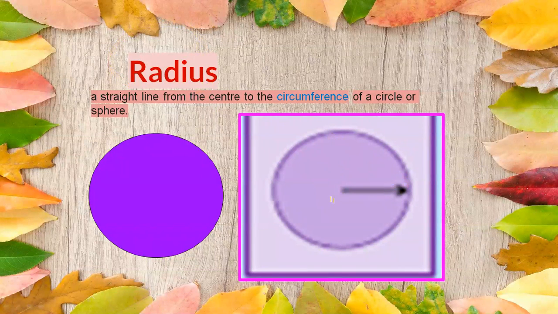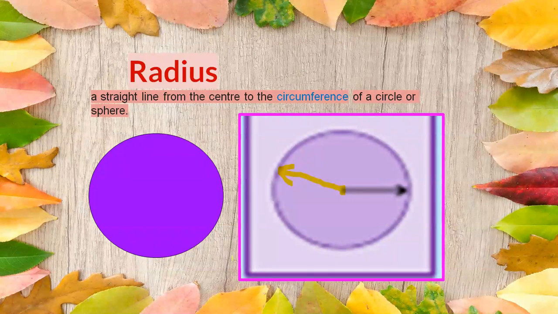Okay, so what is a radius? Any straight line that is passing from the center towards the boundary wall is known as the radius of a circle. I can draw it like that. If I'm showing one line, any line that is passing from the center towards its boundary wall is always known as a radius. It's called straight. It's not necessary that it moves only one way from the center, but it's straight and moving towards the circumference. So this is your radius.